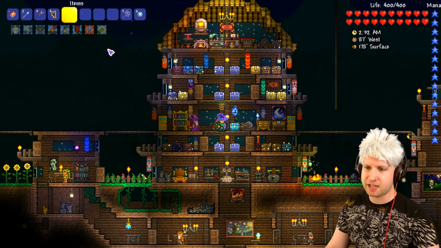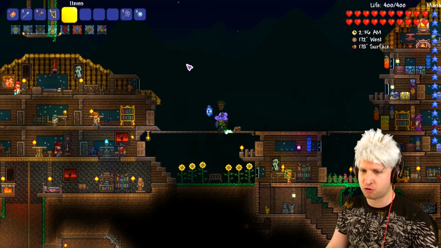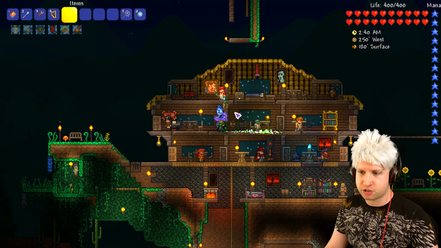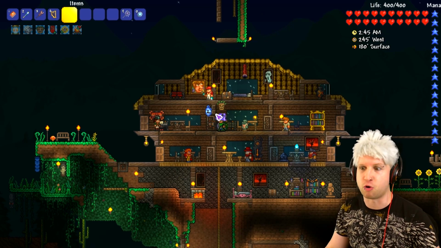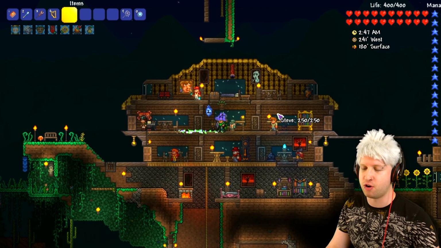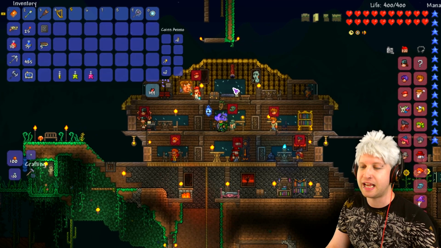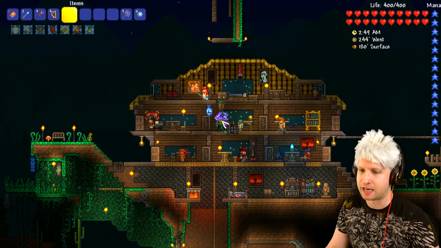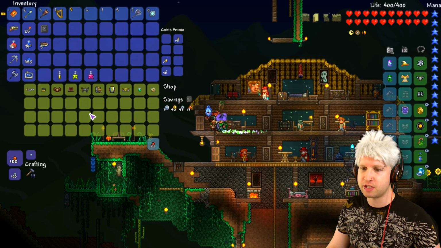So the leaf wings you have to buy from the Tiki Jungle character, whatever it's called. In order to get them from him, you have to throw him in the jungle biome. At first I didn't know how to do that, and then I realized that when you go over here, you can see everyone's housing, and if you click on their name, you can just choose where they live right then and there. So anyway, here's our Steampunker, who sells a lot of really good items.